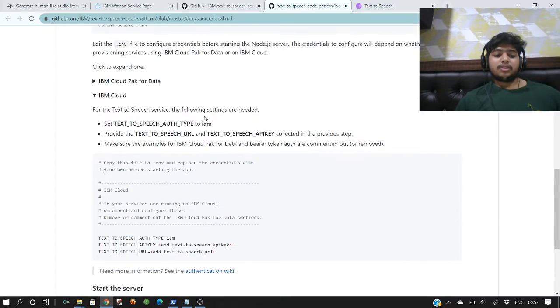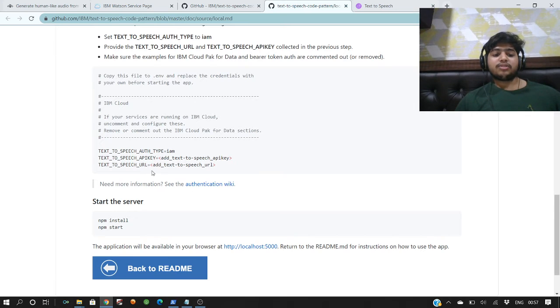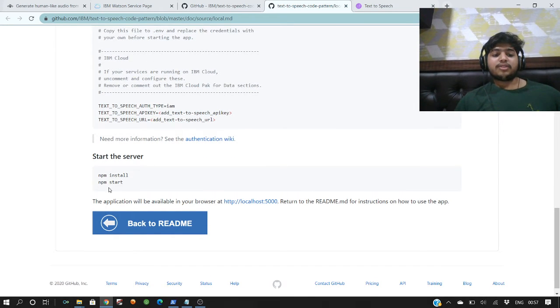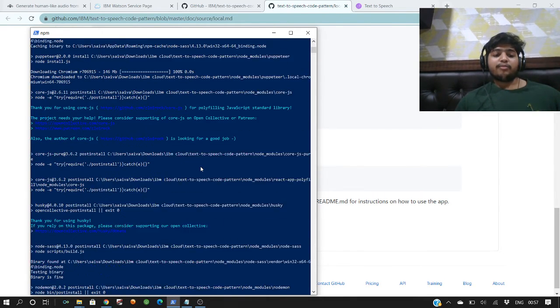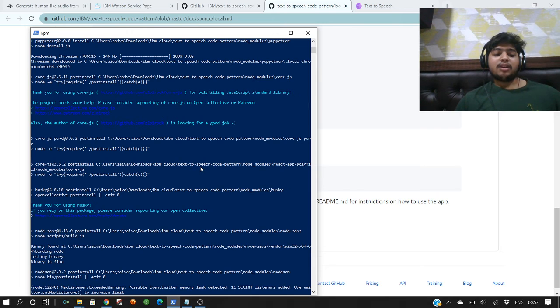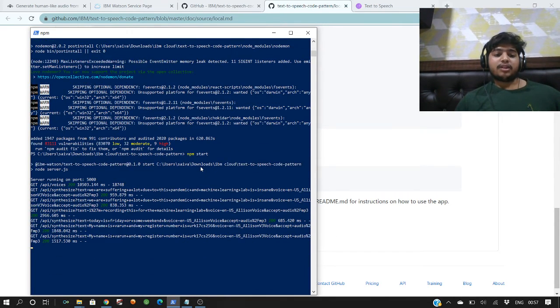We have done this process and we have to go to start the server process. To start the server we have to install it with npm install. It takes about 20 to 25 minutes. After that it will download all the modules and required files. The next step, after successfully downloading all the files, is that we have to start the process, that is npm start. For that it will use the Node.js server here, so that it directly connects us to the IBM Cloud.